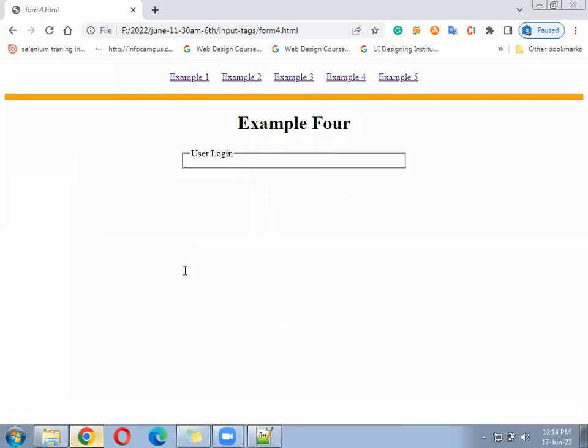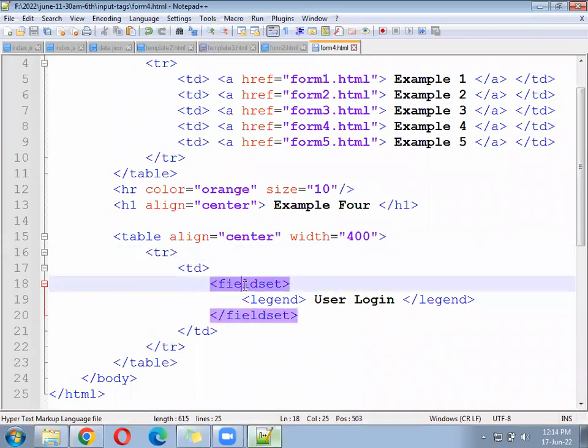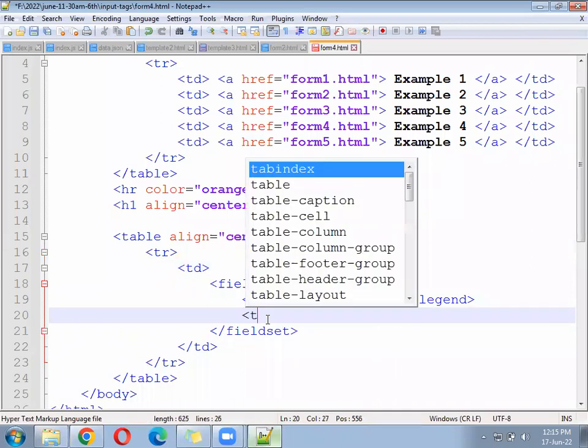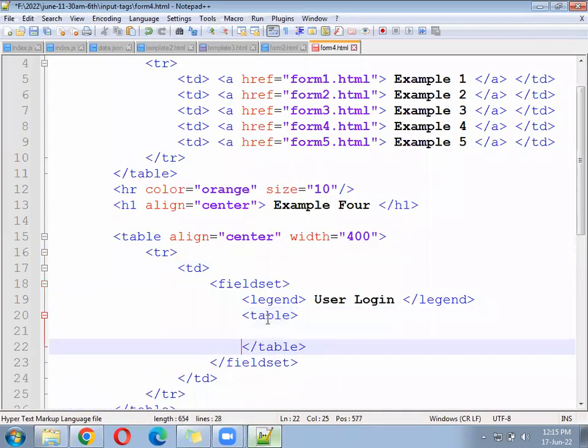The border color of the fieldset you can't change directly. Some other tags are required. Now table open, tr open, td open, fieldset, fieldset close, legend open, legend close. Now inside, you will write one more table. It's called a nested table, table inside table.